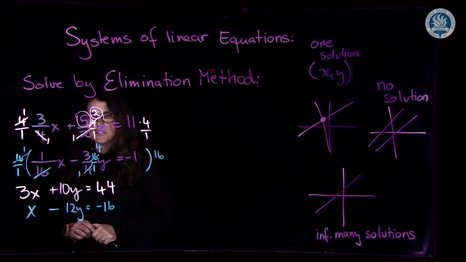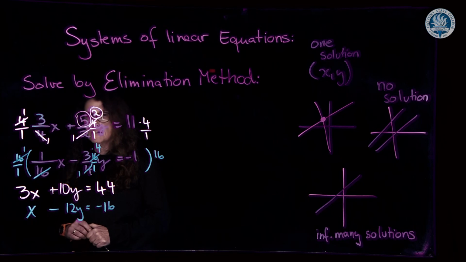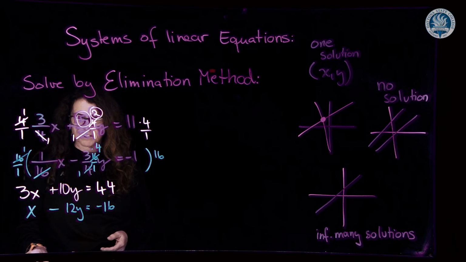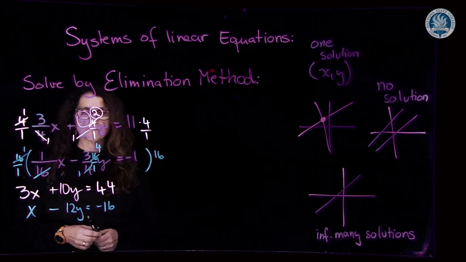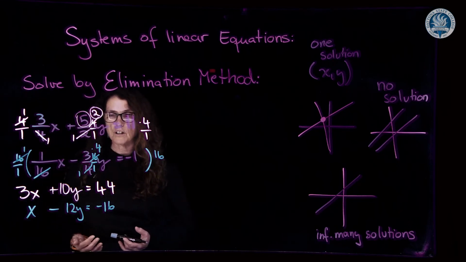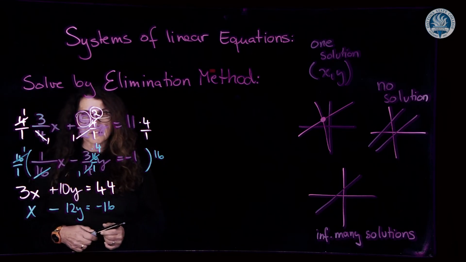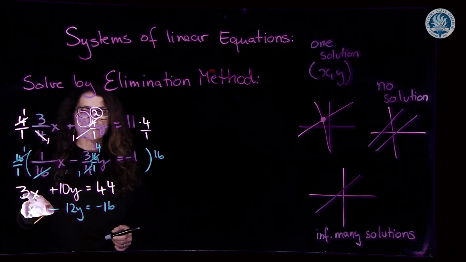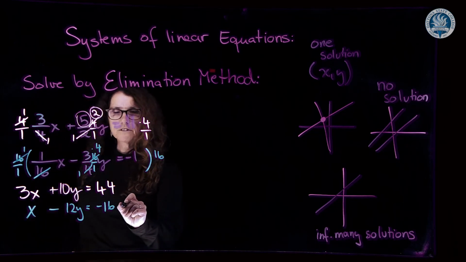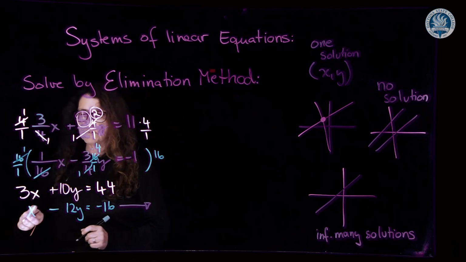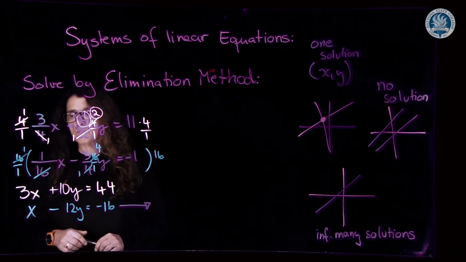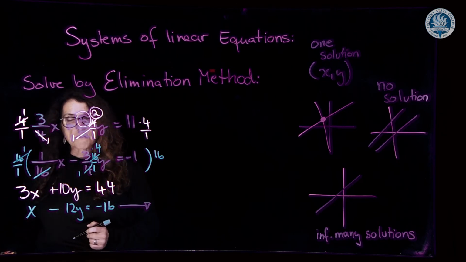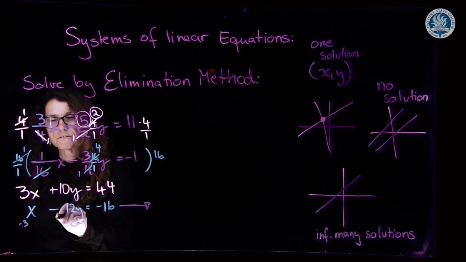If we solve this by addition method, we want to now see, okay, which variable is it that I can eliminate? Which one is easier to eliminate? And if you look at the y term, you see you have a 12 and a 10. They have nothing in common, so I would have to change both of these equations. But if you look at the x term, we have a 1x and a 3x, so that is perfect. We're taking the second equation. We want to eliminate the x, and we do so by multiplying each single term by, I already have a positive 3, so in this case I would need a negative 3.